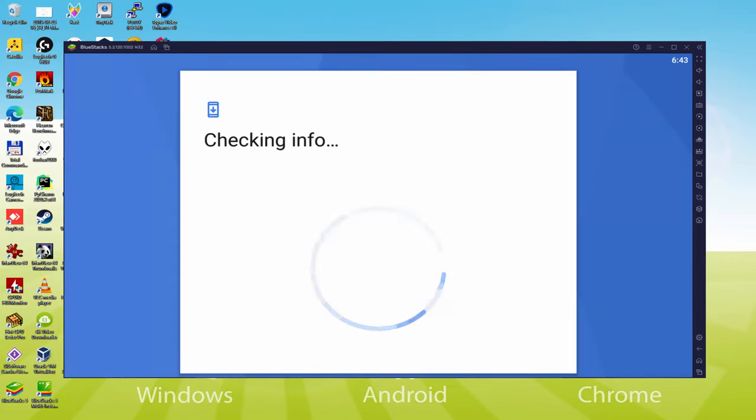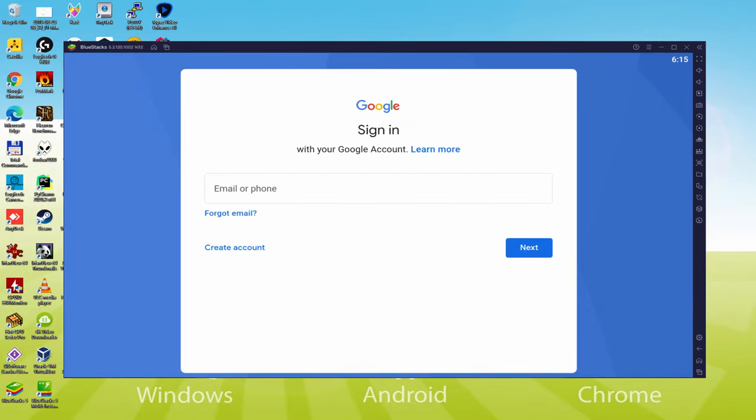At this point it says, Checking Info. It can once in a while get stuck in Checking Info, and it fails to move ahead. In that case, you can try to connect to your account after a couple of hours and it'll usually be repaired. At this point we are going to enter our email address and password.